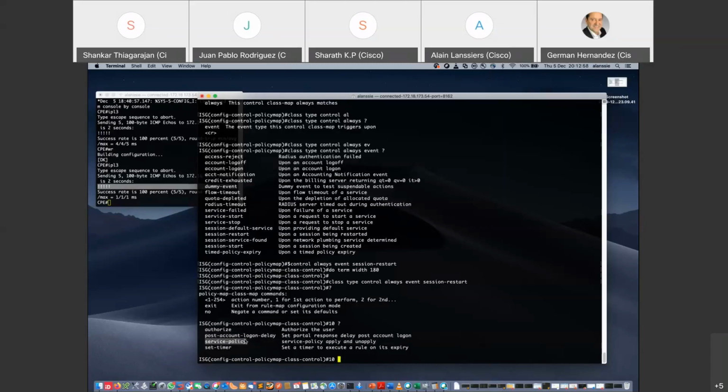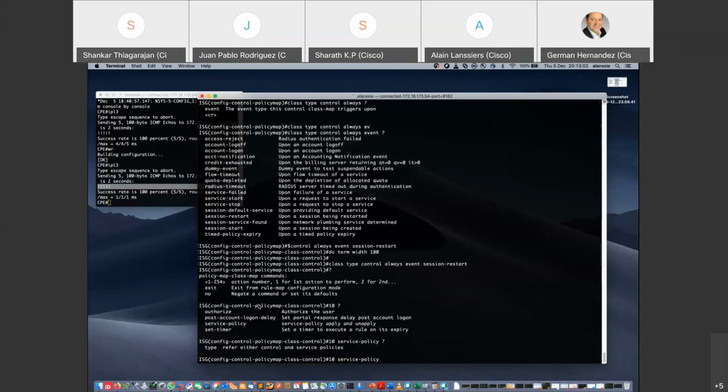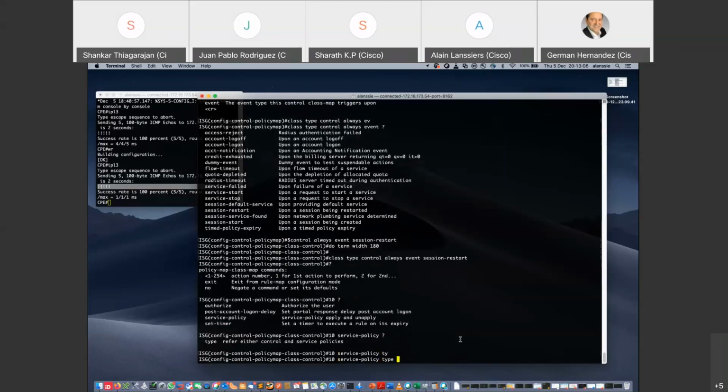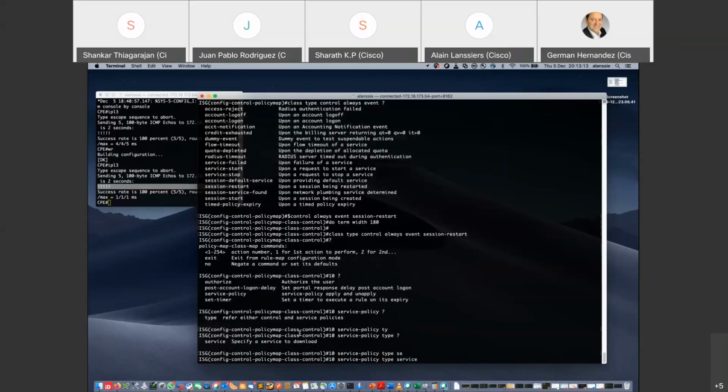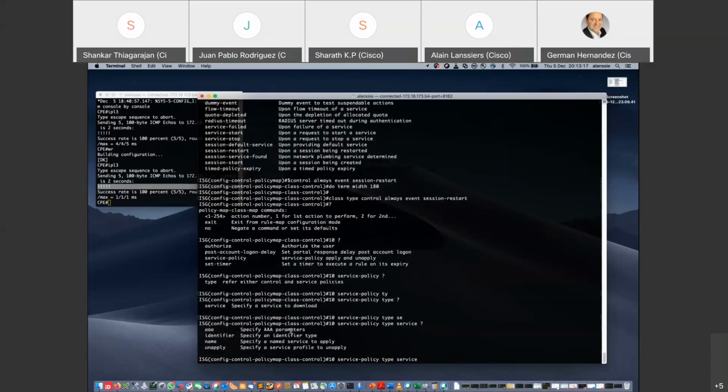It's really this one, the service policy. I want to apply a service. It's not very obvious because you say service policy, but actually it's really a service. And it's even more confusing when you type this because at this point, it's not very clear that I'm assigning a service, but it's actually the way to go.